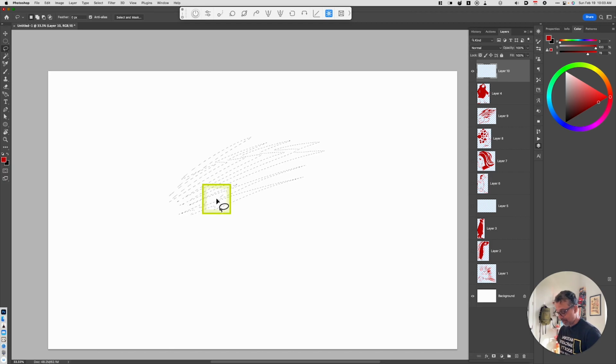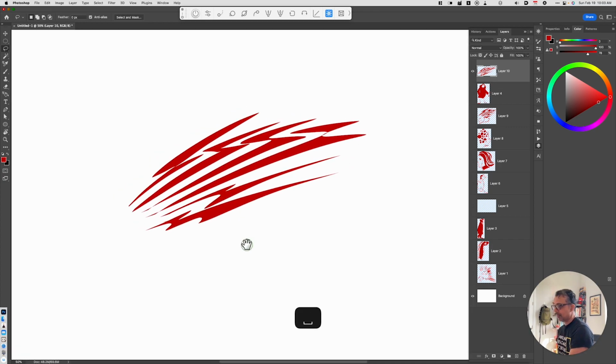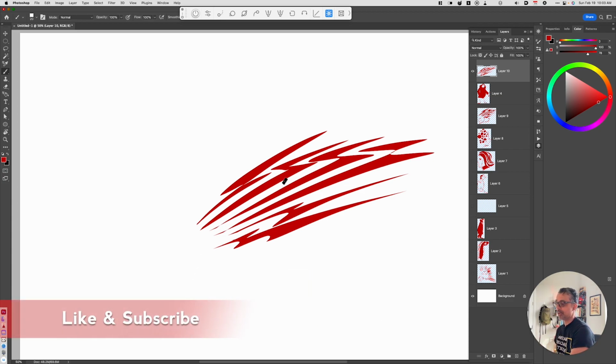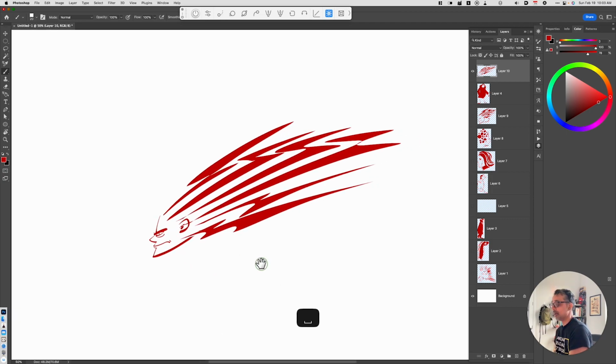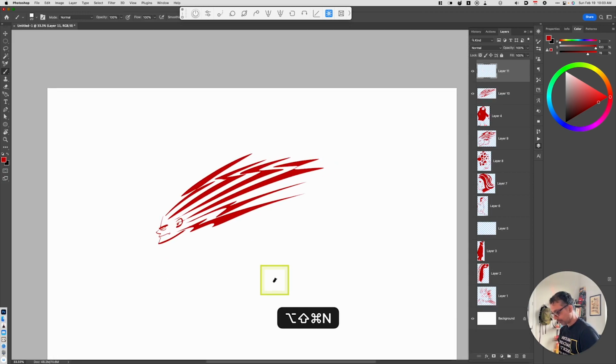And then I'm going to fill this in with Option Delete. So now we've created a set of implied lines. Implied lines, as a review from the last video, are lines that do not necessarily connect, but they imply a form. So now I can go ahead and throw some kind of a face on it, and maybe some ears. And I've got a character. So let's see how we can expand on this technique here.